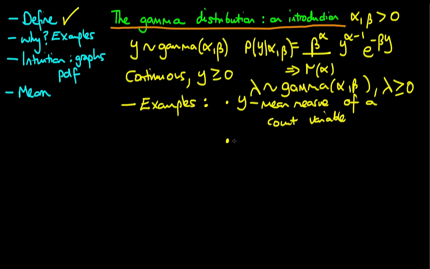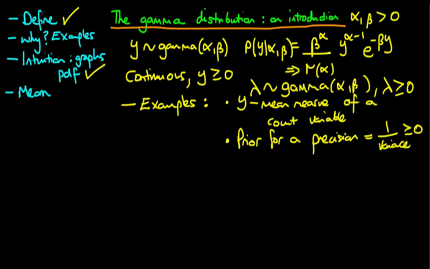Another type of situation whereby we might use a gamma distribution in Bayesian inference is if we are specifying a prior for a precision parameter. Precision is equal to 1 over the variance, and often we think in terms of precision rather than variances. It turns out that in this circumstance, the gamma distribution is a relatively good distribution to use because of its conjugate properties for modeling the precision. And the precision, again, is a parameter which is always greater than or equal to 0. So the fact that our distribution is only defined for positive values makes sense in terms of a prior for precision.